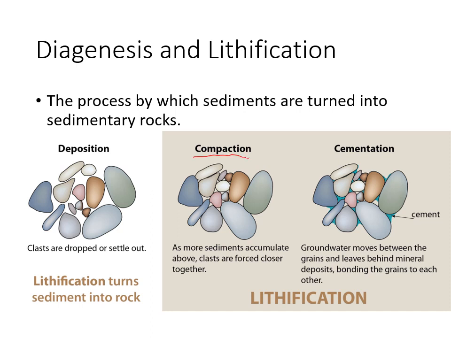Compaction is no different than if you had mud in your hand, and you made a fist, and opened up your hand, and there was a ball of mud now in your palm. Essentially what you've done is you have rearranged those clasts, and you have forced water out of it, and so you've compacted them together. The other type of lithification is called cementation, and in this case, groundwater moves in between those loose grains and deposits dissolved minerals that will kind of glue or cement these grains together.